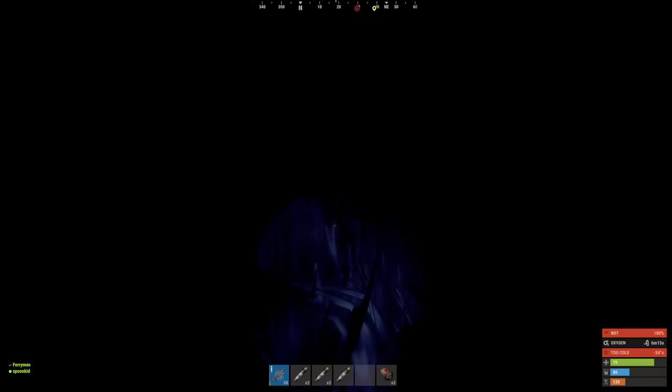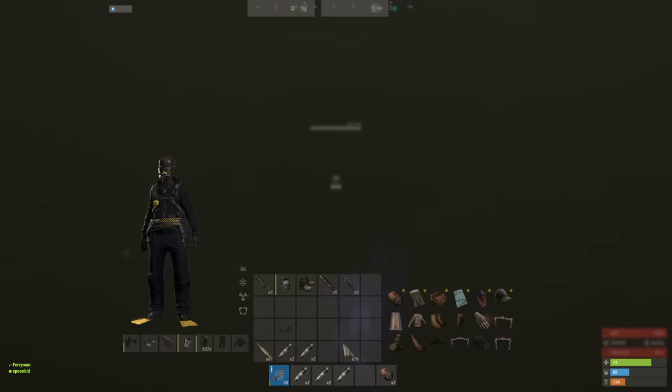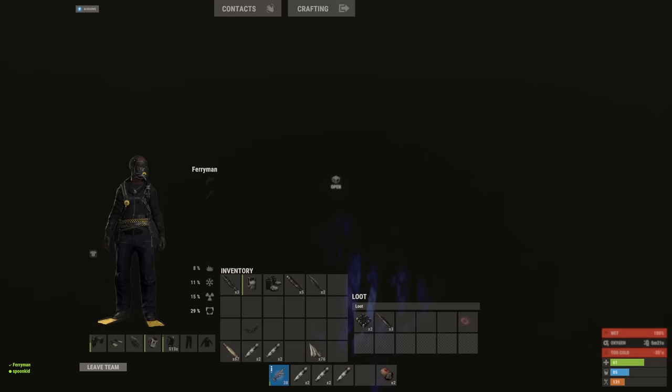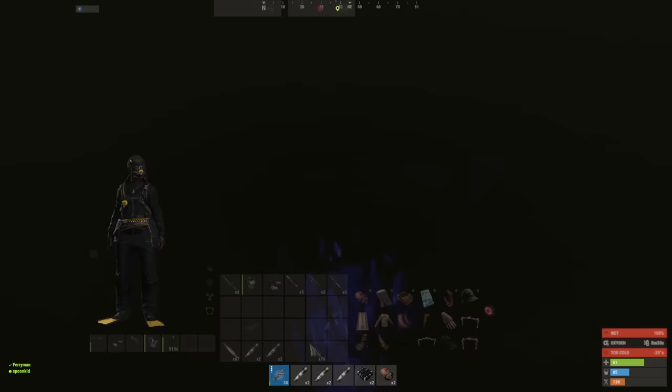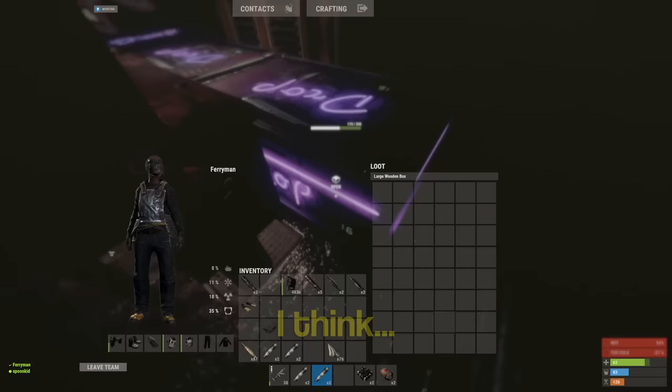I got some crates. Bro, let me get one of the crates, buddy. He's right here. He got rocket instinct. No, I'm gonna hit. Hit his ass. Where'd he go? I can't see him. I got rocket C4. Nice. He got a shitty rockets crate. That's all I saw him get.